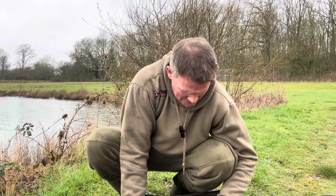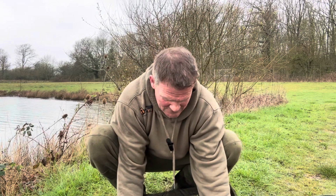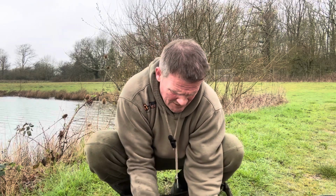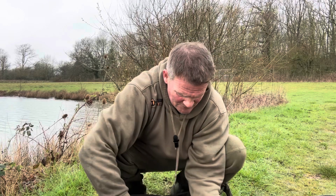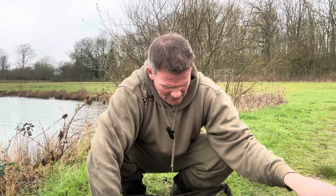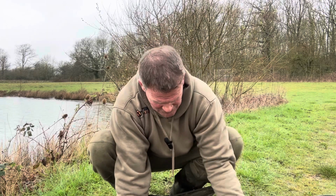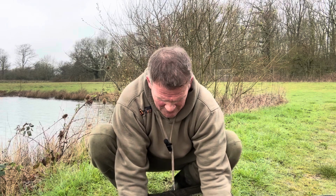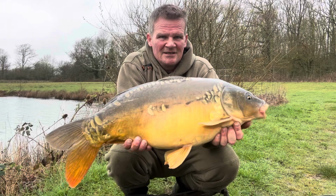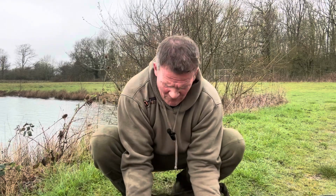And you know, it's all about, if things ain't happening, keep an eye on the water, change tactics. I'm just whacking bags out now, bags of crumb and pellets. And it's brought me 2 bites. When I sat there all weekend trying to catch myself a big one, fishing over bait, away from the pack fish, it's always where I see a real good one in amongst all these fish showing. So it was worth changing, and it saves a blank at the end of the day. Yeah, 2 fish in half an hour, 45 minutes.